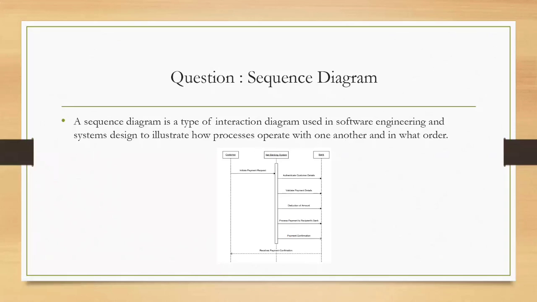The sequence diagram shows the interaction between the actors, the primary actor and the secondary actor. Whatever work is going on in between, it represents. Whatever work is done in the back end, you will not know, right? Think as if we are the customers. Whatever is going on in the back end, we don't know about that. How this ATM machine works, we don't know.